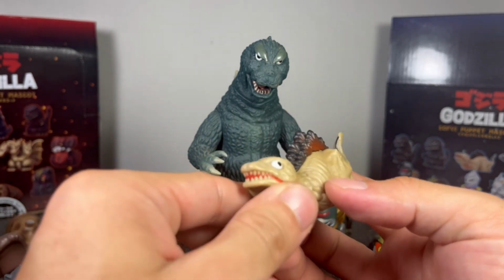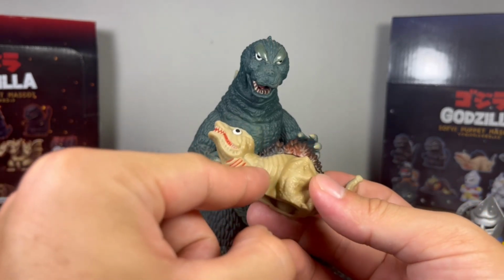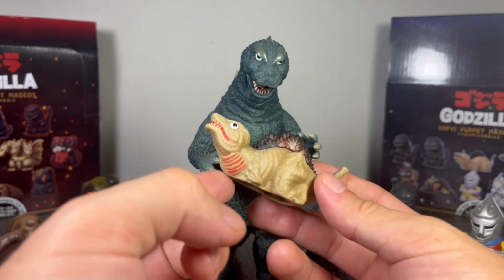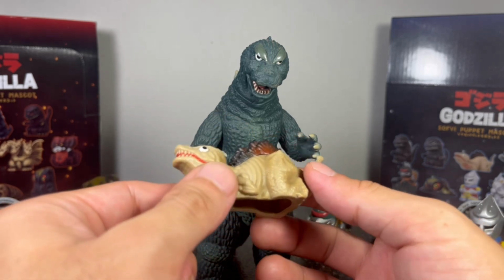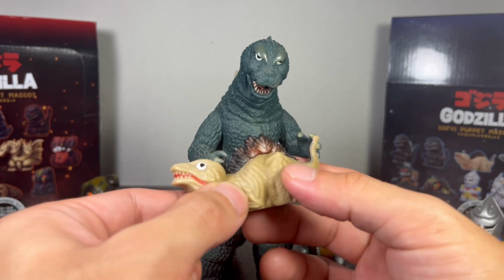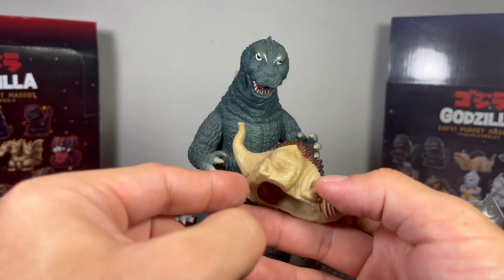I like how they did the eyes here. You got the individually detailed teeth. You got his little gills, his little turkey wings, which, by the way, speaking of which, I know Thanksgiving was this past Thursday, so happy Thanksgiving to everyone. Those little turkey wings over here, his really big legs. Got the little feet detailed in there, as well as the little thigh spike on both sides. Very nice little detail there.